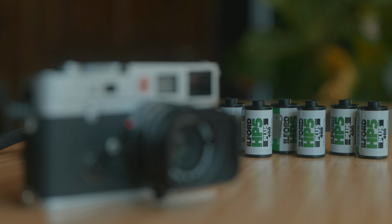Don't just dive in and start buying every camera and every different kind of format you can, because you're just going to get overwhelmed. While you're learning and getting comfortable with shooting film, I think it's a really, really good practice to just stick to one camera, one lens, and one film stock. Basically try to eliminate as many variables as you possibly can, so that way as you're shooting, and if something doesn't go as planned or you don't get the results that you thought you were going to get, it's a lot easier to figure out exactly what went wrong or what things you can do differently moving forward.